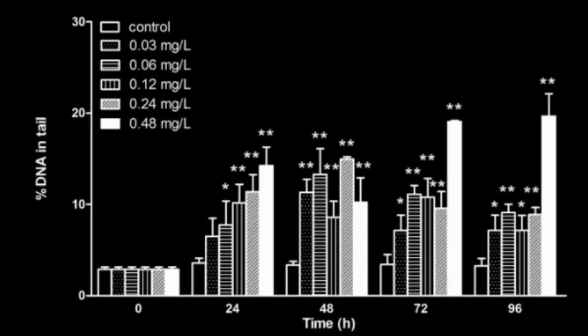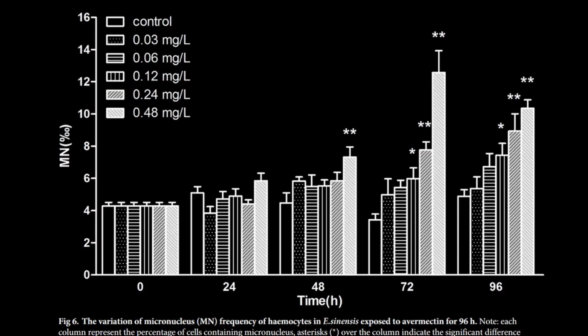And here's another chart that can show us the DNA damage. This time they're measuring the percent DNA in the tail. Again, we have the same snapshots: 0 hours, 24, 48, 72, and 96 hours. The same treatment groups, the same dosing groups, and again, we have very similar action, whereby the higher the dose, the more damage. And you can see here how this progresses over time, from the exposure to the level of DNA damage.